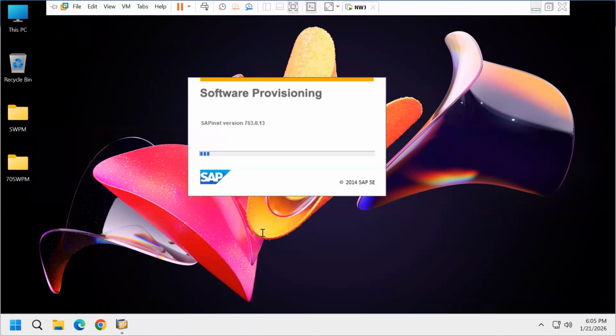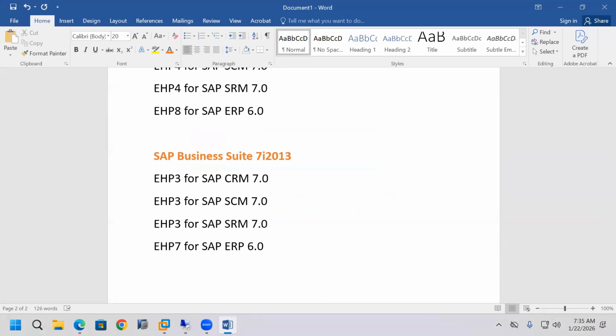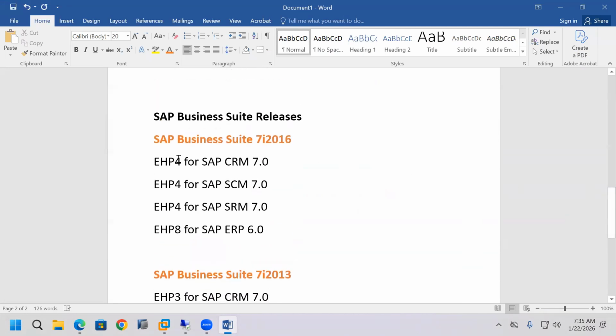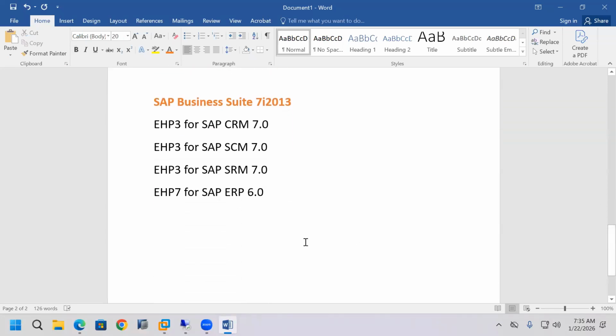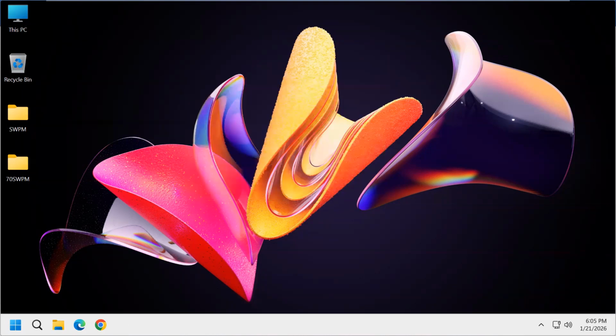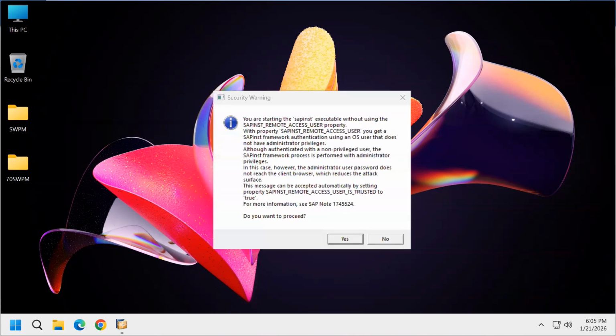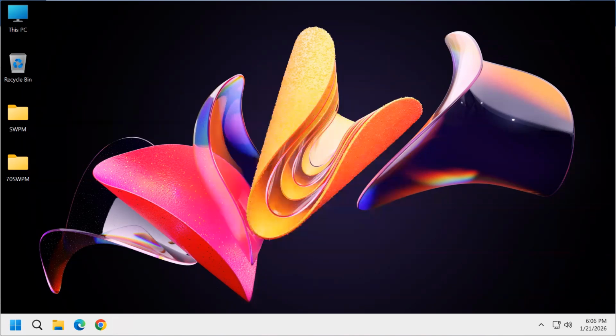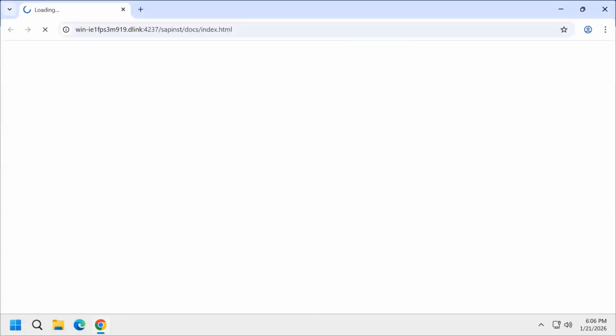So in the company, they asked me we want to install SAP ERP 6.0 EHP7, which means on that time using SAP Business Suite 7i 2016 is not possible. So here we are learning when we use SAP Business Suite 7i 2016 and when we use SAP Business Suite 7i 2013, so it is easy. If in the company they ask me to install SAP ERP 6.0 EHP8, okay, we use SAP Business Suite 7i 2016, because that installation option is available inside SAP Business Suite 7i 2016.